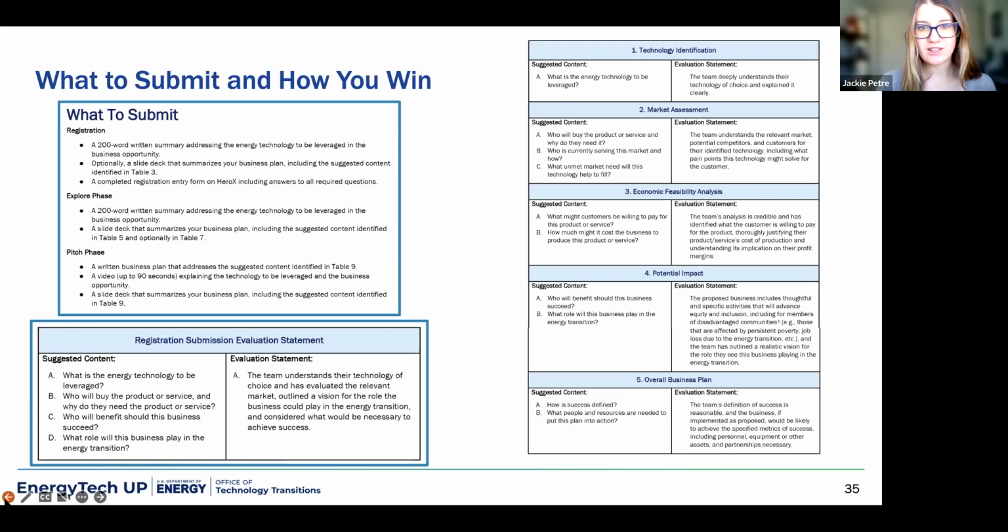Can we present a technology that is still in the development phase? Absolutely. So in this last cycle, we definitely had teams present some technologies that they said, part of this, we can't tell you all the details, but this is how it could work. There are those that are in an earlier TRL level, and they're able to say, these are the steps that are necessary before we're actually selling this to a company or selling this to a consumer. And that's okay. You can be in any of these different areas.